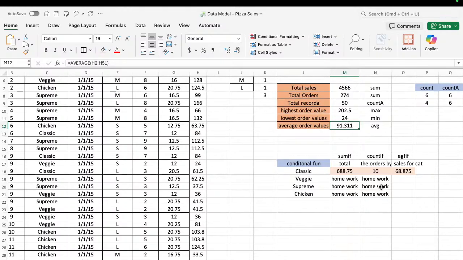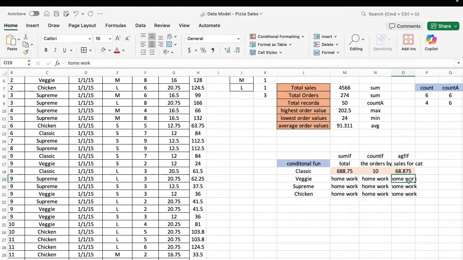But for today's class we are just covering these things, and I just want to move on to other things as well, right? For the others, like veggie supreme chicken, it's going to be homework for you guys, so that you also do some practice, because without doing practice it's not going to be understandable for you. So I think I'm able to make you understand, and you are also able to do the same. If you are stuck while doing homework, please let me know in the comment section, or let me know in the WhatsApp group as well.